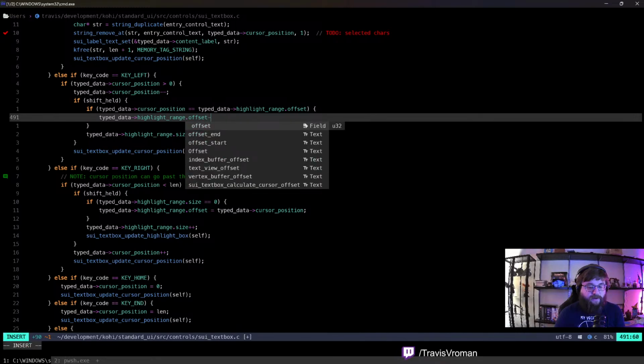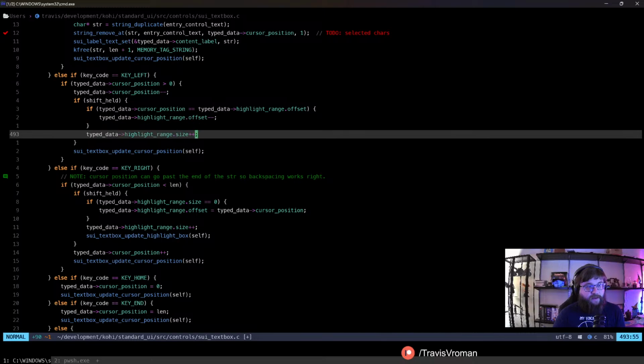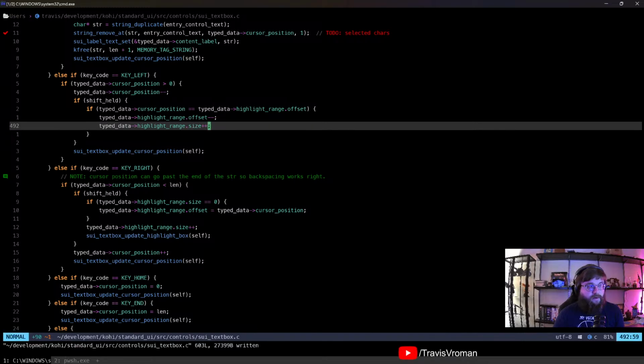We want to just subtract the offset, right? And technically that would also mean a size increase. So this can go in here.